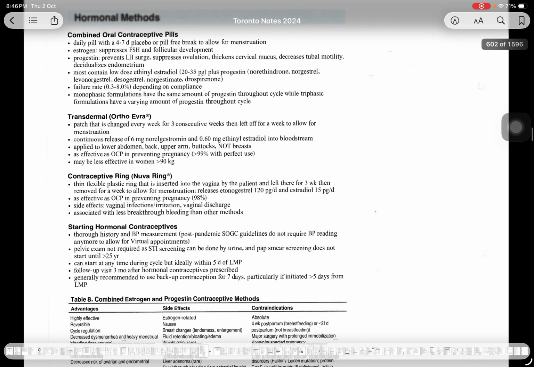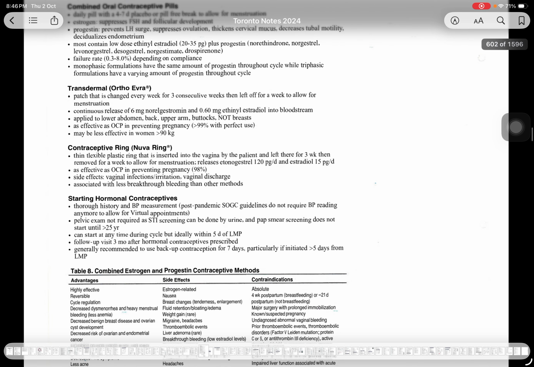Now coming to transdermal Ortho Evra. Transdermal ones I've not really seen a lot, but the most important thing for the NAC OSCE, and even for clinical practice, is that patients want to know the duration. How long is the transdermal patch going to last, or how long is the IUD going to last, and how long is the ring going to work for them? That's important. And then what are the complication risks associated with them?